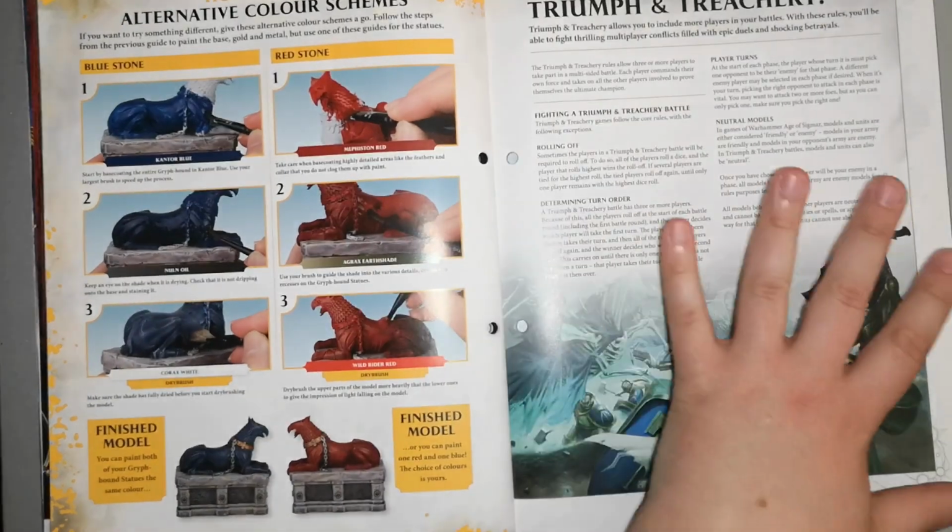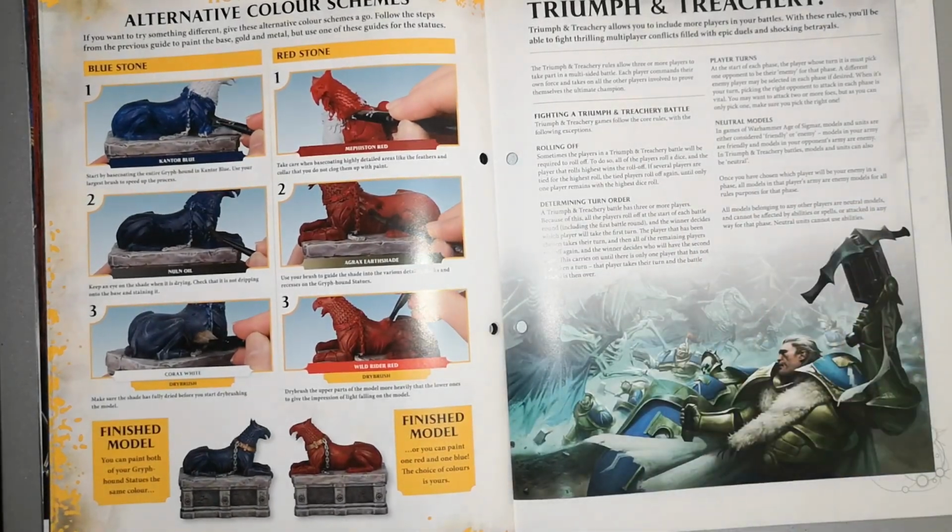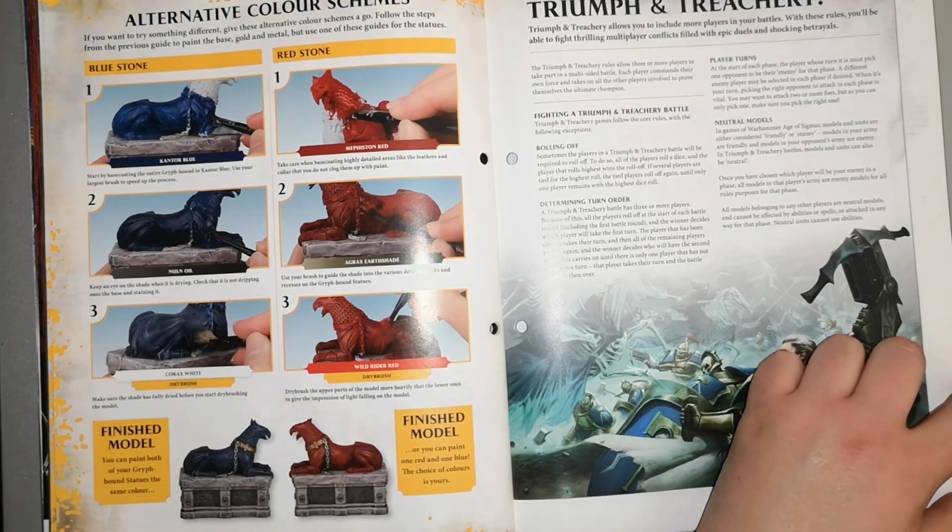Anyway, into the core rules. So you have a bit more about Triumph and Treachery. So this is more of your core rules. This is page 12 of your main core rules as well. So this will allow you to include more players in your battles, and with these rules you'll be able to fight thrilling multiplayer conflicts with epic duels and shocking betrayals.